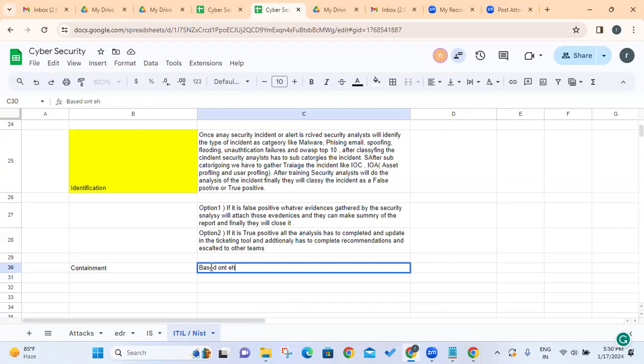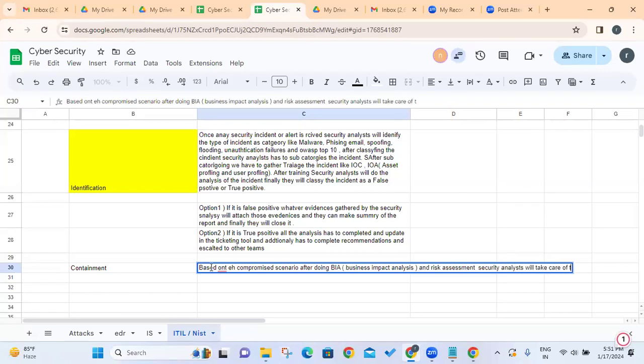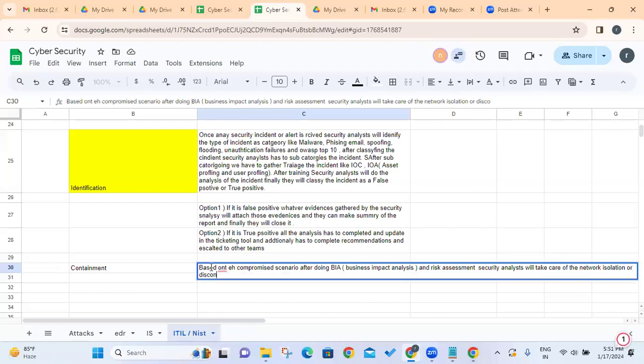Based on the compromise scenario, after doing BIA, business impact analysis and risk assessment, the security analyst will take care of the network isolation or disconnecting from the network.